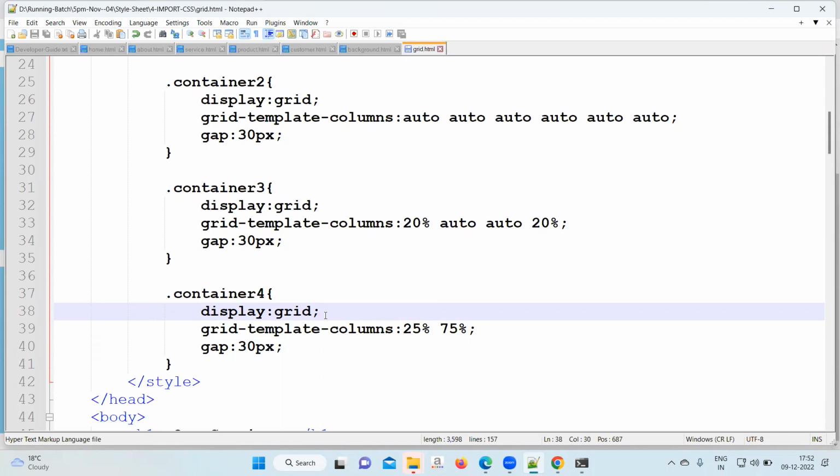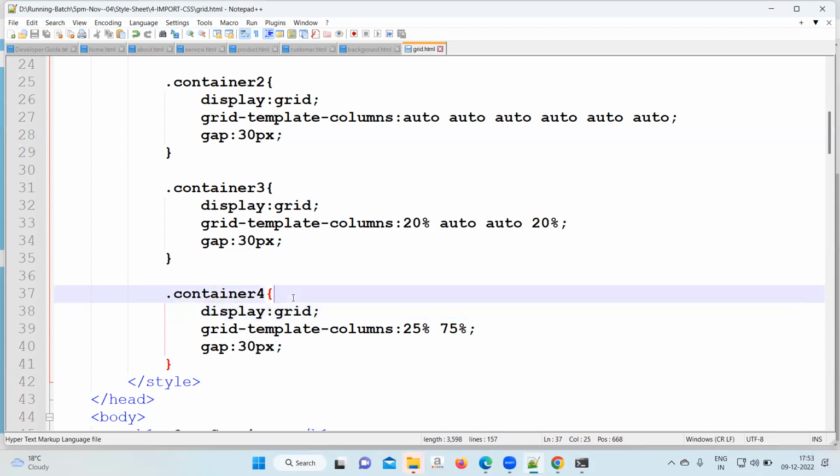Two columns we have to create. Okay, so written, come down.